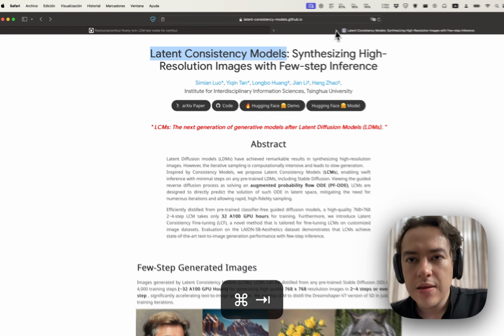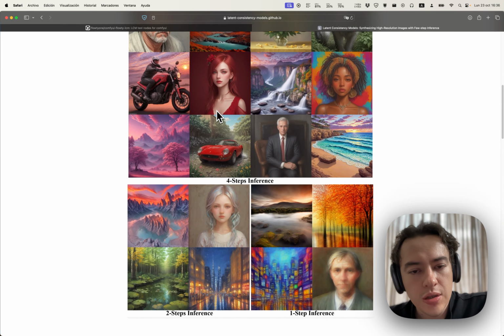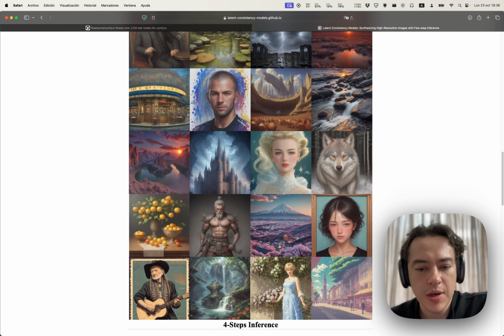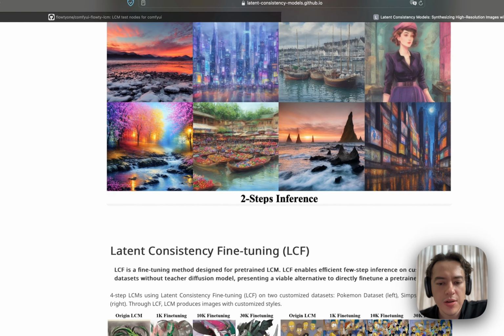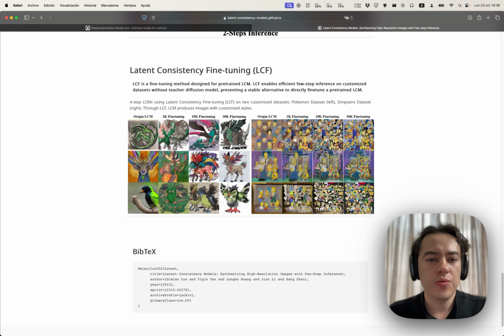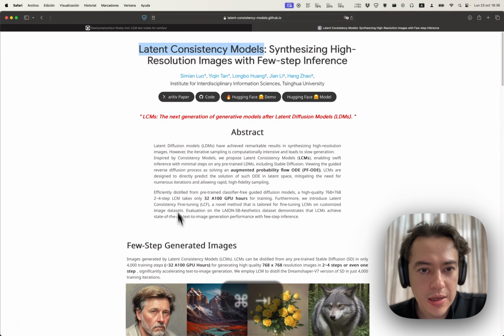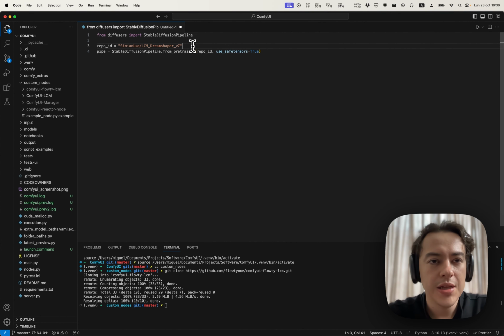Currently these latent consistency models have only one model that we can use, because they have to train it. I'm not sure how that works, but I'm sure it's a new type of thing that they have to train. So for every model that already exists, for example in CivitAI, maybe people have to retrain those into this new kind of technology. So for now we have this model called LCM Dream Shaper, which I'm sure is based on Dream Shaper, the model that we've seen on CivitAI.